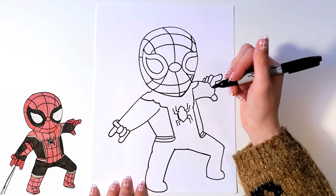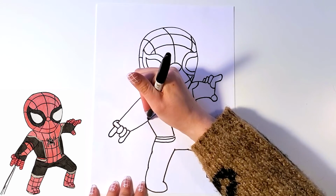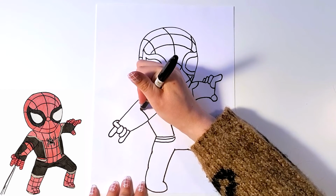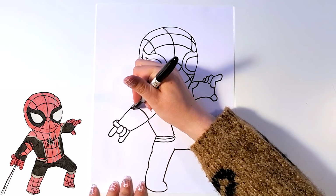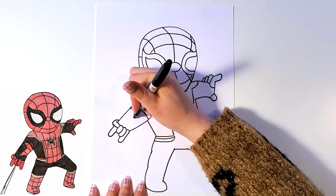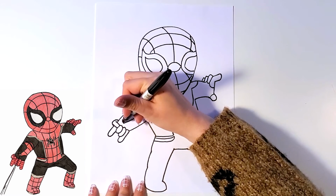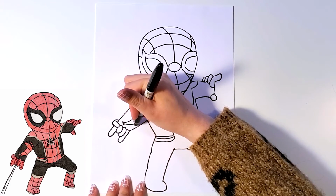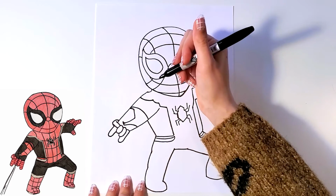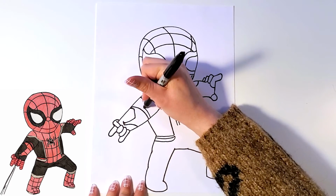Okay. And then let's finish up this arm here. So right about here, I'm going to make a line that curves all the way across, and then a little bit back, a little bit this way, a little bit that way, a little swoop up, a little swoop back, and a swoop in this direction. It's just a bunch of lines going at different angles, so take your time on that part. And then there's a little swoopy shape right here.